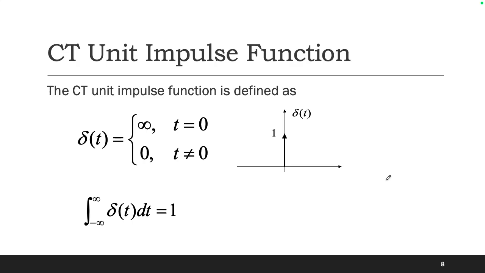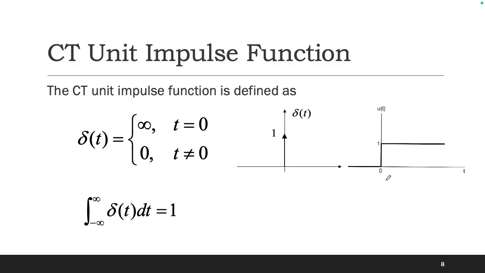What is the area? The area is width multiplied by height, am I right? And we can consider here is like a rectangle. Yeah, the width is just dt, am I right? It's very small. And the height is delta t, am I right? We just define this area as 1. This is the area like that. Yeah, that makes sense to you?